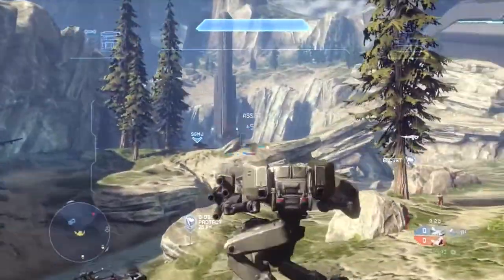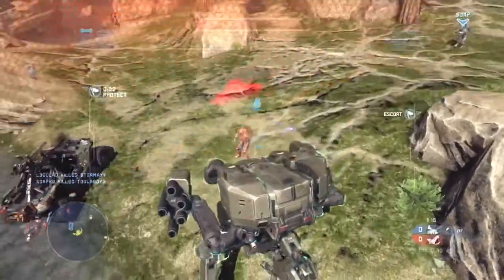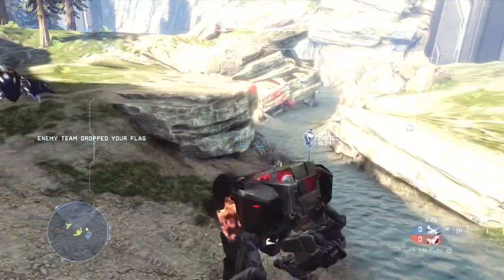Anyway, so I'm trying to reset my flag here. I unfortunately get plasma pistoled by this guy. My teammate does an excellent job of trying to protect me. And here's a really good smart maneuver on my part, getting out of the Mantis and exploding my Mantis.